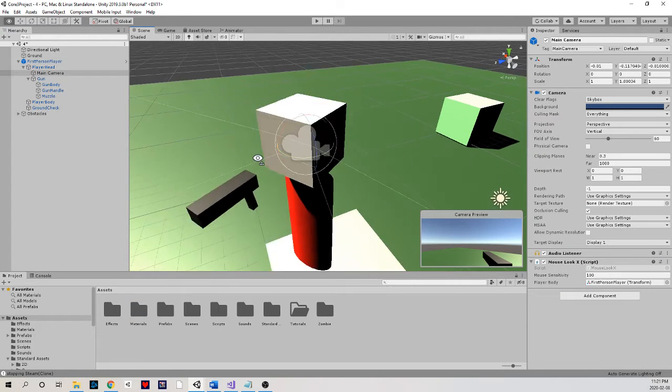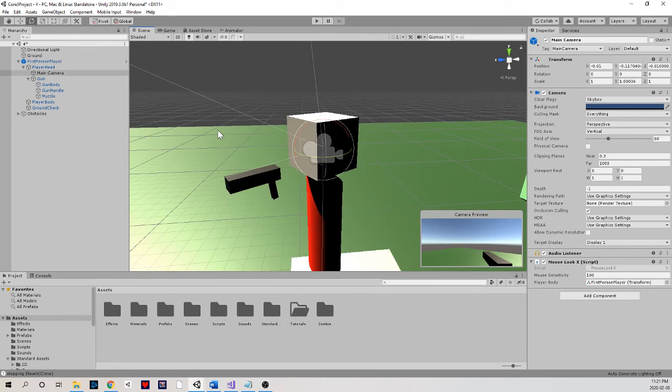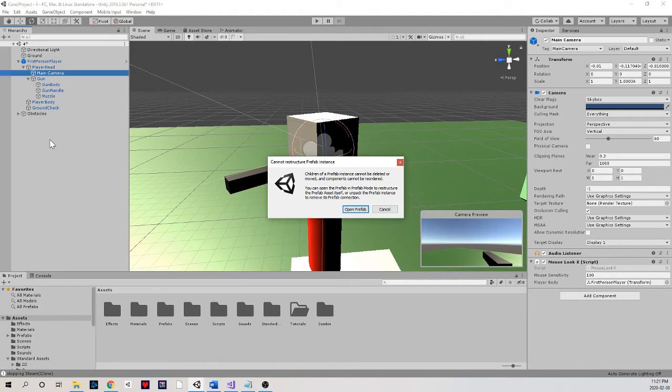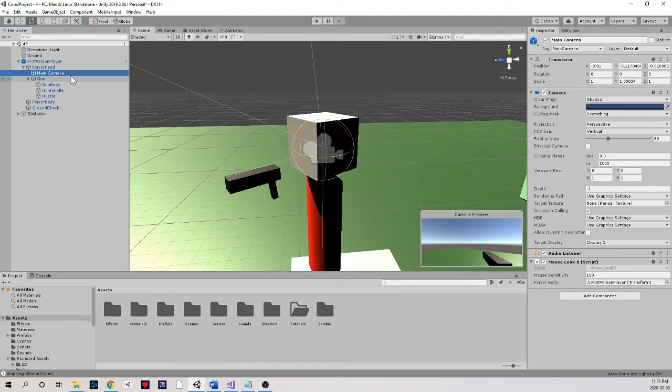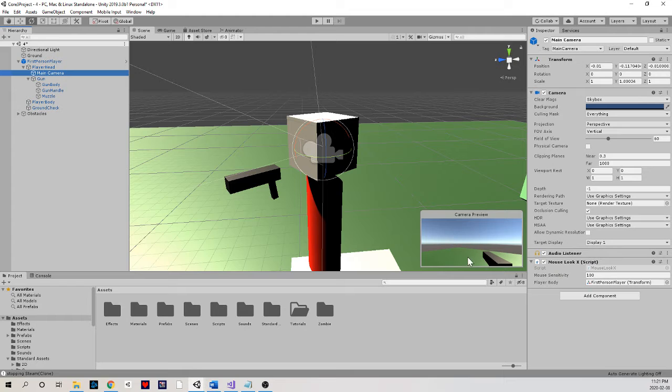The actual camera itself is built into the head because the head is what I want to control the view the player has. So I've moved the camera from being a separate object. I don't want to change my prefab, but the camera before was out in the world just as a normal standalone object, and now I've attached it to the head so that wherever the head moves, so does the camera. And so here's my view with the camera.